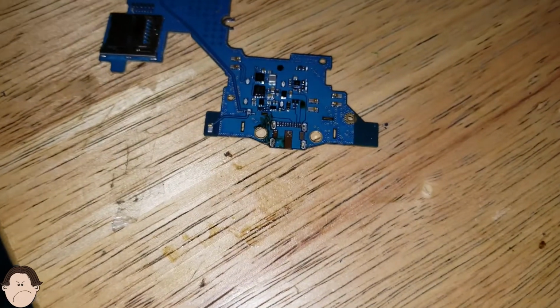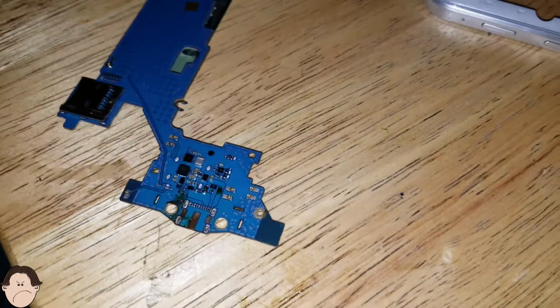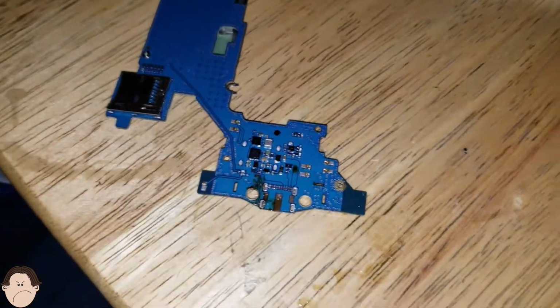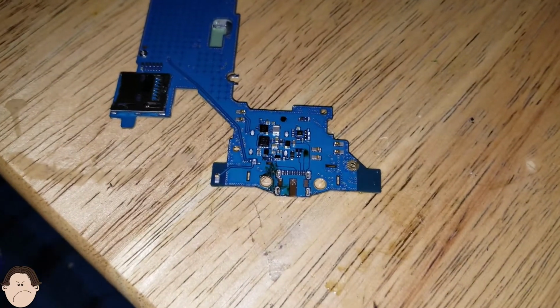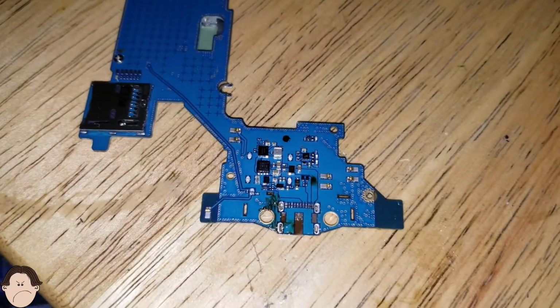Okay. So far we're doing really good. Okay. Clean this side out.